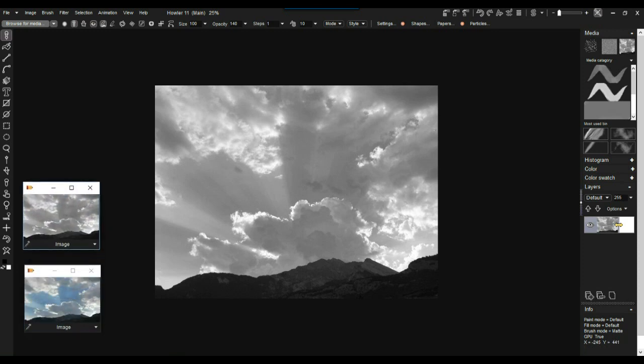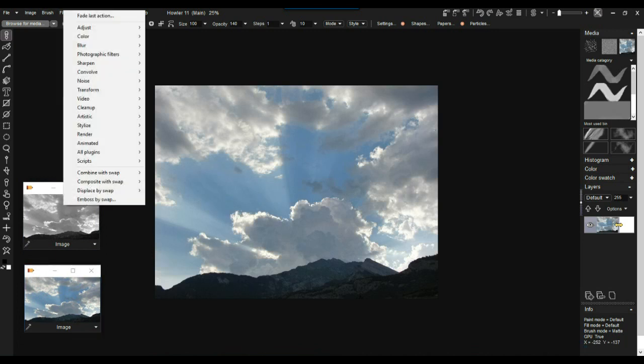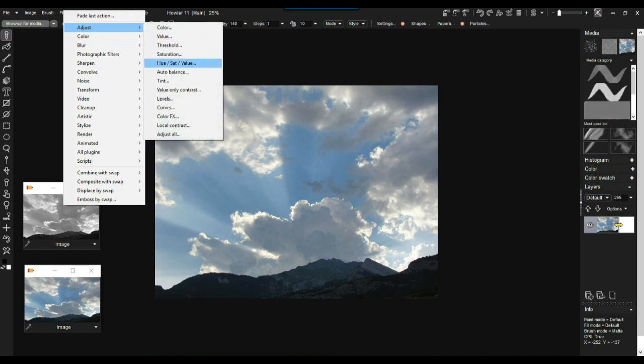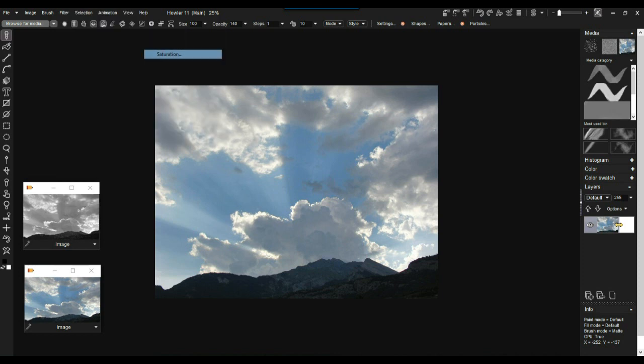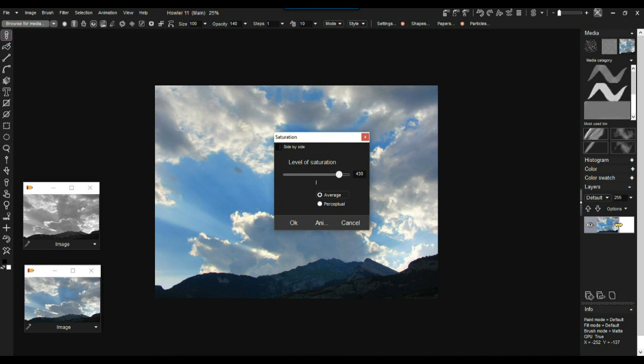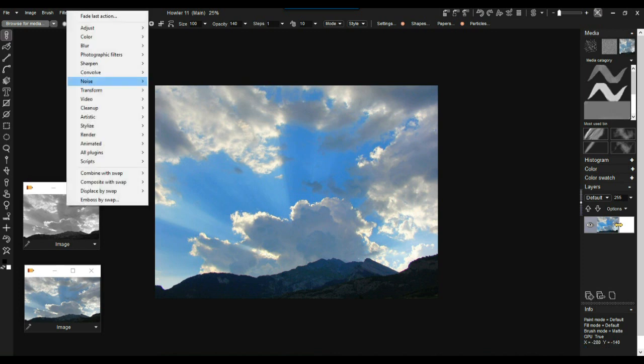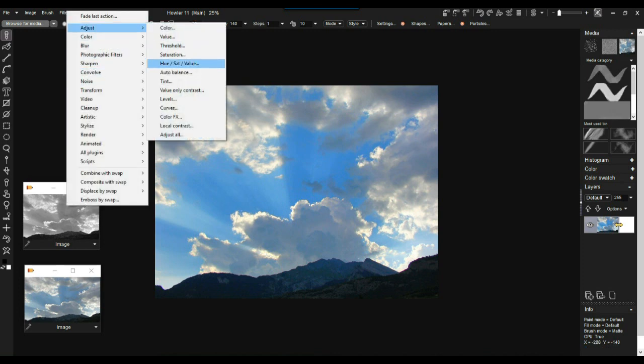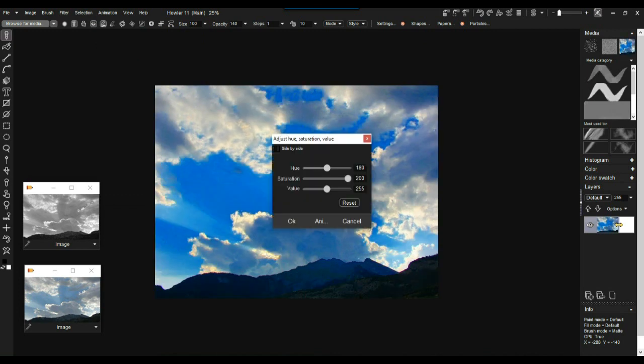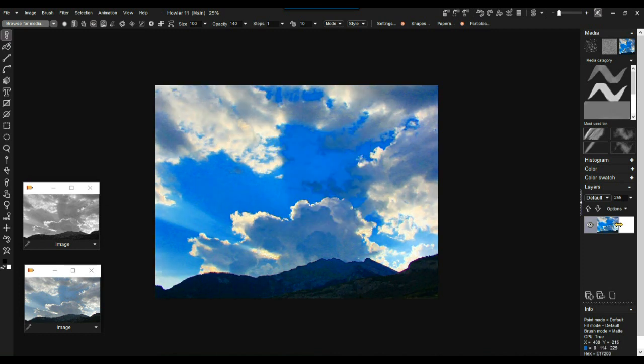So we now have a colored image, which is not highly saturated. We could saturate that a little bit more. Let's go to just the hue saturation value, or just saturation, and you can increase that. There are a couple of different options. I would perhaps also look simply at the one I'm a little bit more familiar with. It's hue saturation value, and that one can certainly do a great job too. Even increase the value if you must, but let's just leave it with that. And I'm going to store that.